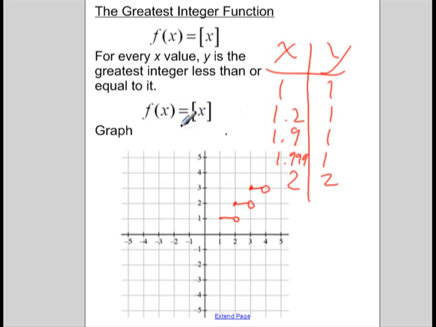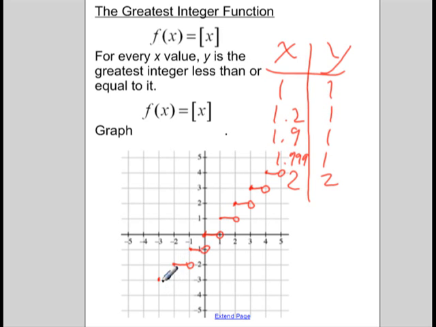So graphing f of x equals greatest integer of x is going to look very, very funny. Kind of looks like steps going up a ladder. I'm going to back up a little bit here. When I have 0, same thing happens. You can plug some values in mentally to help you see that this is what the graph's going to look like. But this is something you will see periodically.